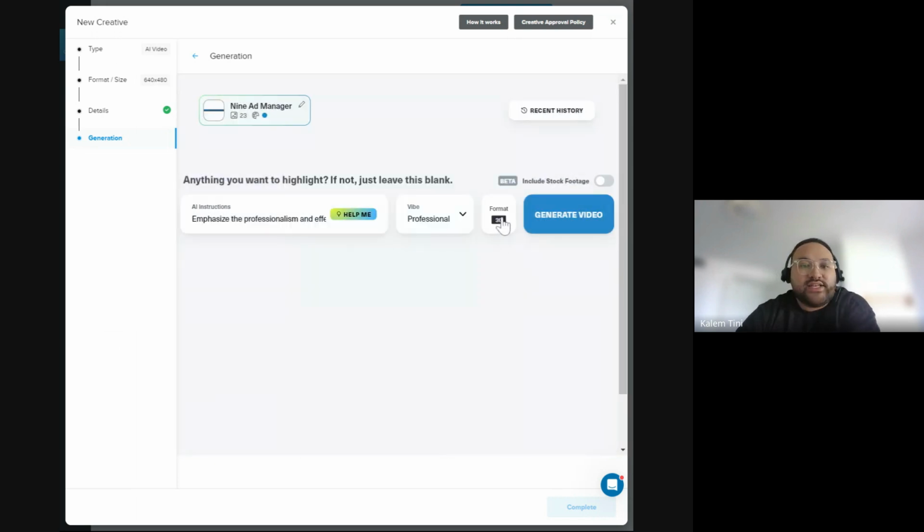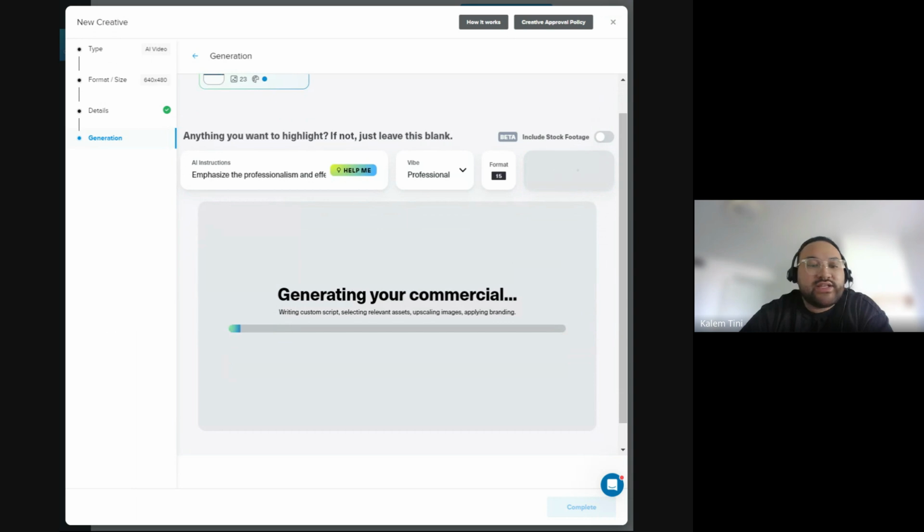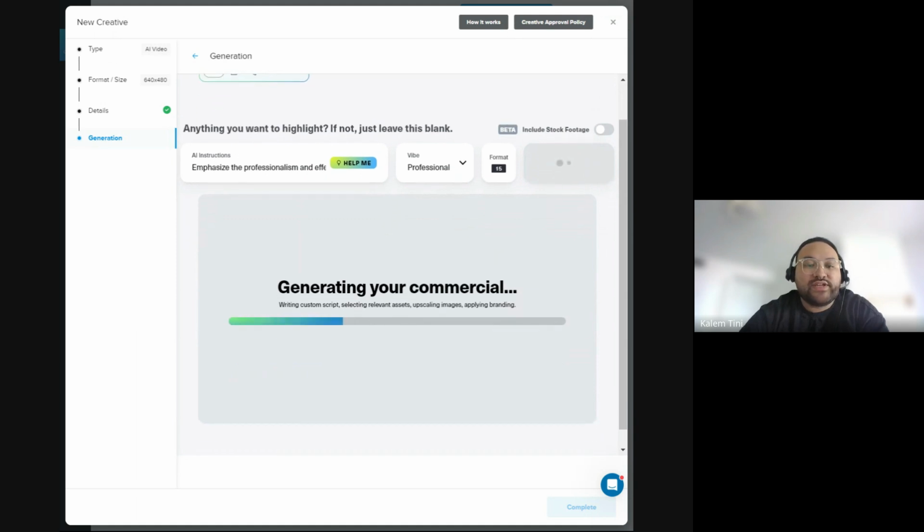And then the format is the ad length. So it is either a 30-second video or a 15-second video. So you can choose how short or how long you'd want it to be. Again, recapping on what we saw earlier, 30 seconds is longer, for storytelling and telling complex messaging, and 15 seconds is more straight to the point. So again, depending on what you're advertising, think about what kind of ad length best suits that kind of messaging. For time's sake, I'm just going to generate a 15-second video because it's a lot faster to generate. And then you can generate as many examples as you want. You can do 5 videos, 10 videos as you want in the tool. So there's no cap here. So you can generate different examples and find the one that you really like.